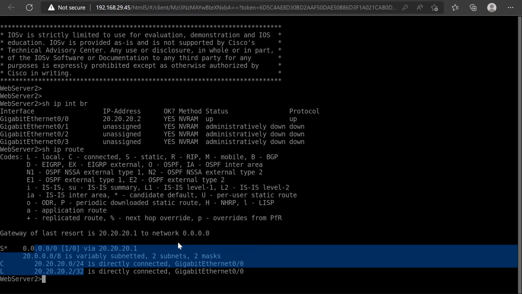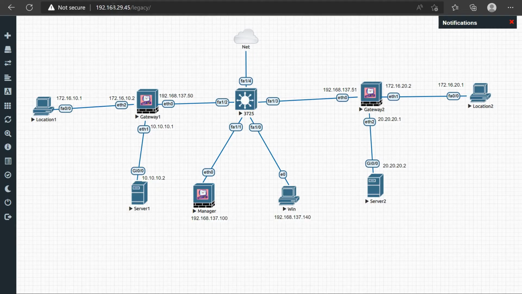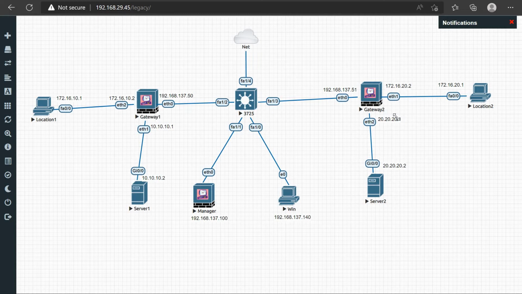Why is it highlighted? Yeah, now it's fine. So 20.20.20.1 is basically the interface which is at the Check Point firewall, right? Although I have reversed this one, this 2 is at the gateway here, and this 1 is the gateway 2. So just don't get confused.